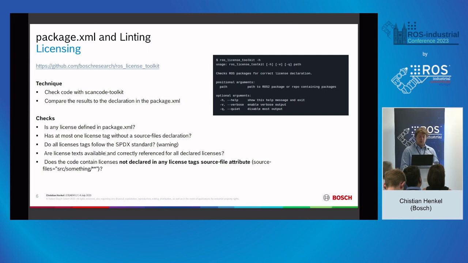Then there's also an attribute in the license tag that was there already, which is the license text. It's referring to the license document that needs to be in your repository. And if you have more than one license, you also need to set this. So you need to reference the file where each license is actually stated. If you only have one license text, then it's again clear.